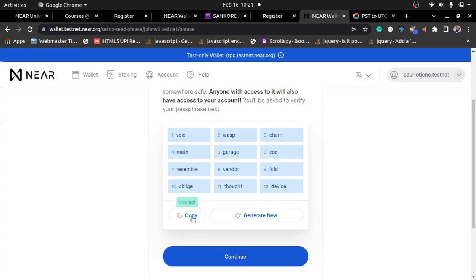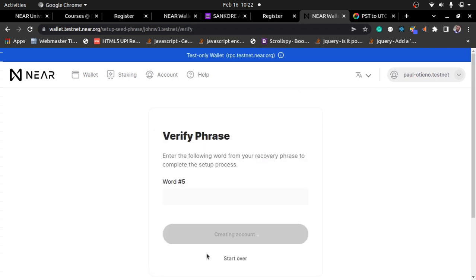You need to copy this set of words and store it somewhere safe, because otherwise you will not be able to access your account except with this passphrase. That's why I'm saying it's very, very important. I've just copied it to my clipboard.